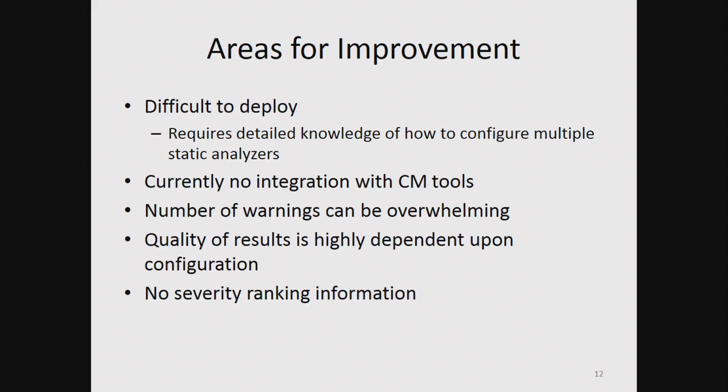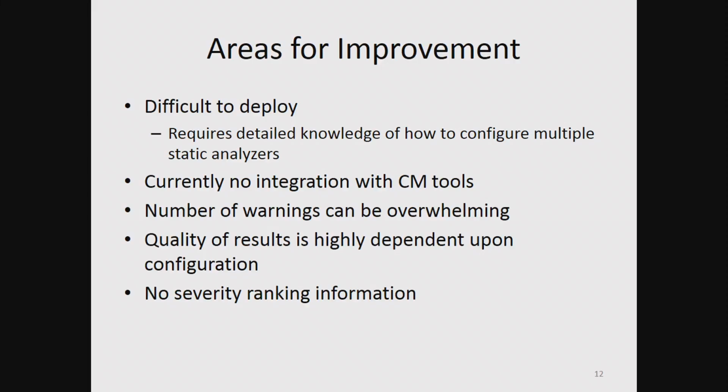We currently don't have any integration with CM tools. So I know Scrub is in Git, but this refers to your actual source code that you're examining. So if you're using Git or SVN, you have to have a detached version of the code available. You can't just pass it credentials to go in and check that out. It's not too big of an issue, but it's a little bit of a pain in that automation part of setting up your review for now.